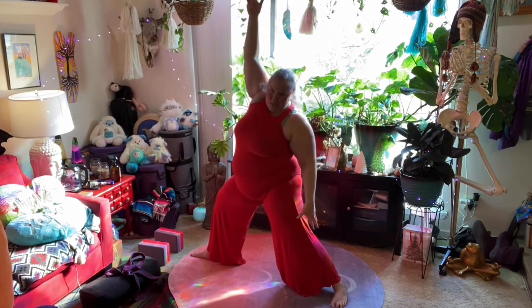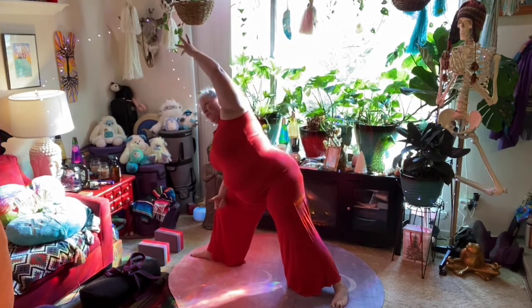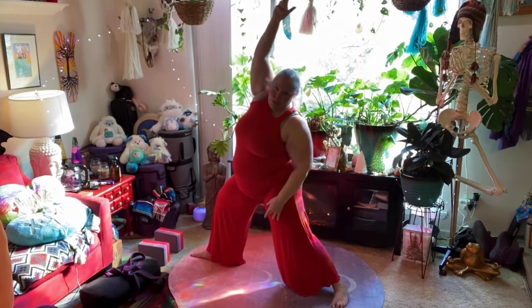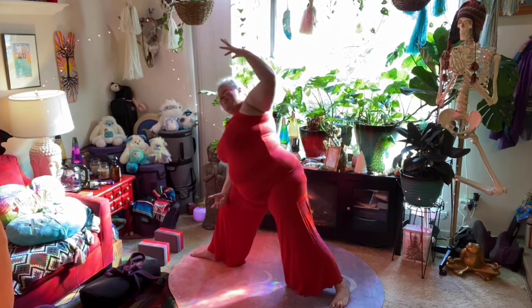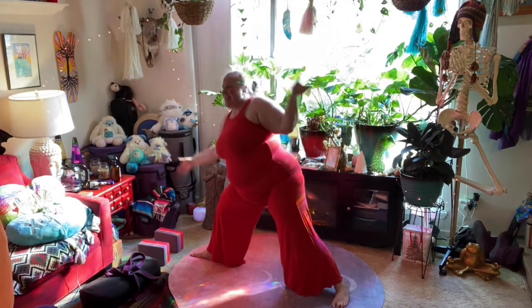We're gonna come back to reverse warrior. Keep the leg as steady as possible. Come over for a side angle stretch. So come in between those two points, coming back, reverse, and over. Side angle, pressing my feet into the mat as best I can. Coming back, and then coming over.